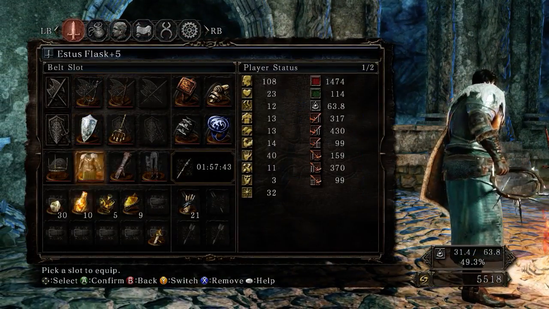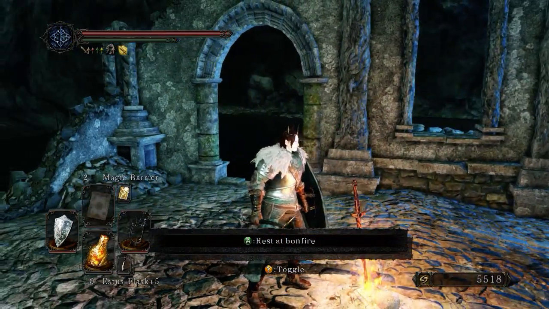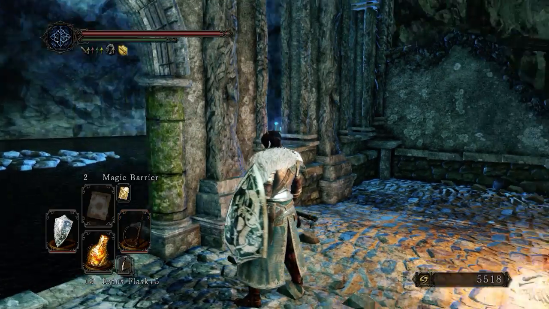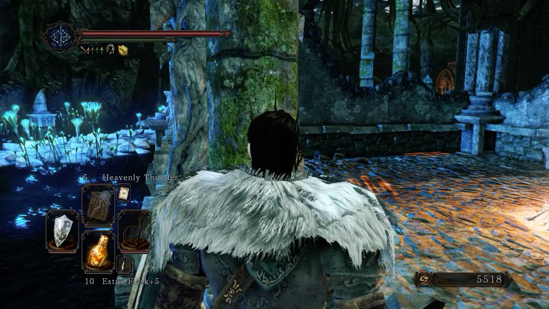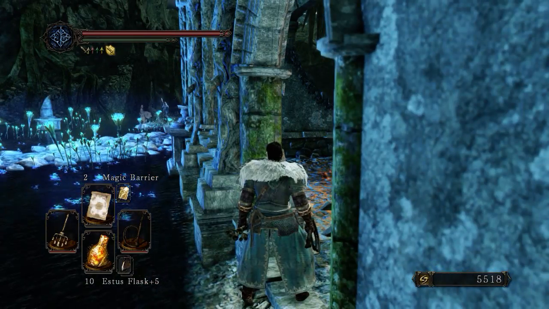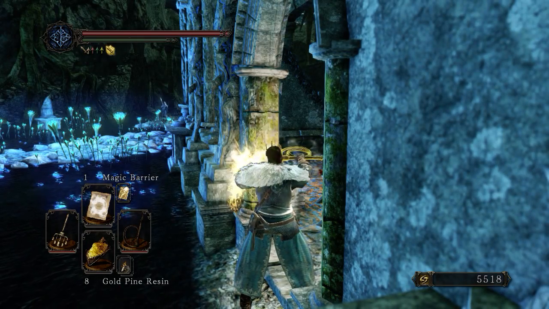So we're going to make the most of it. We're going to be too far away for urns usually, so we're going to use throwing knives and the gold pine resin. There is a part up ahead where I'm probably going to use one for this first part. Two, I'm probably going to magic barrier up, and then just try to make sure I can kill everything in one hit from the whip. So magic barrier up, gold pine, and hopefully this will work.